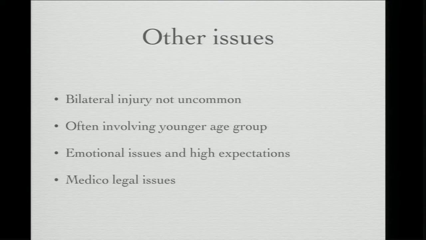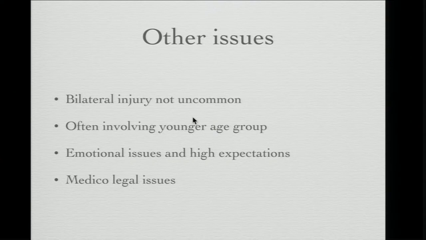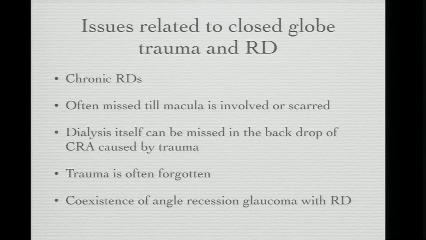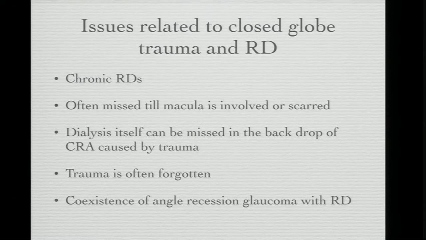Closed globe trauma detachments are more chronic, related to retinal dialysis, which is why late onset detachment occurs rather than early onset. However, there are cases where the patient had an injury and within hours presented with a massive bullous detachment — initially appearing like a giant retinal tear, but on careful examination the vitreous was not detached. On indenting the eye in the outpatient clinic, the vitreous blob moved back into the vitreous cavity and the retina went back. What had happened was the vitreous gel — not liquid — was propelled into the subretinal space by the trauma.